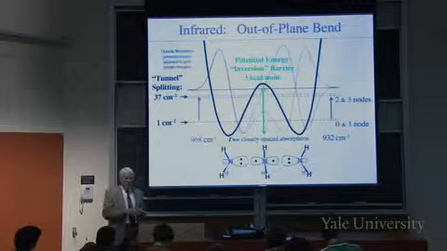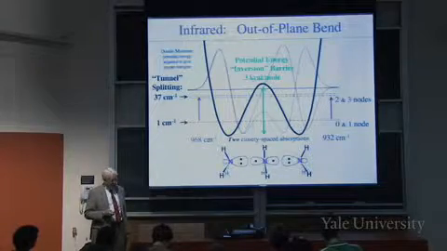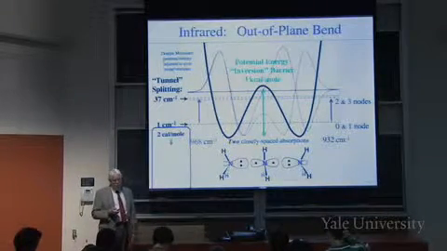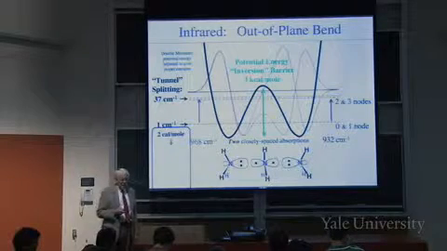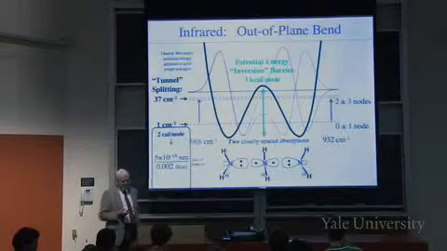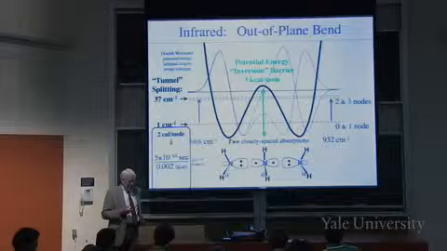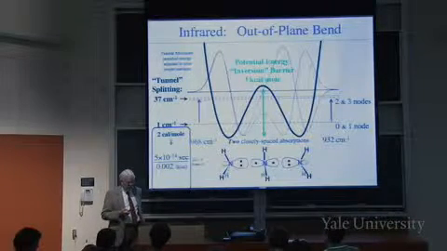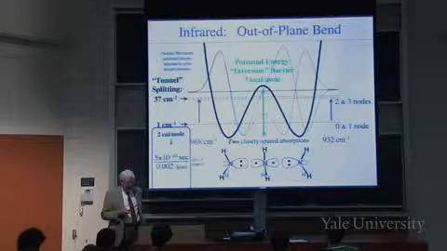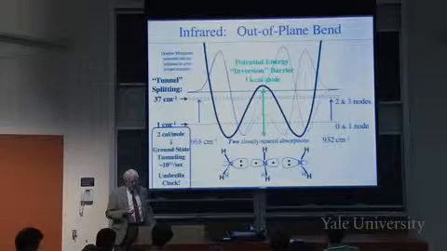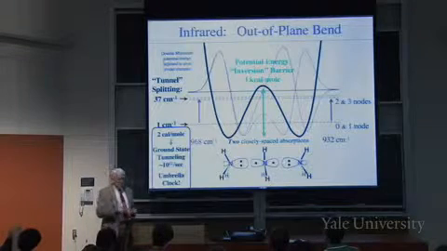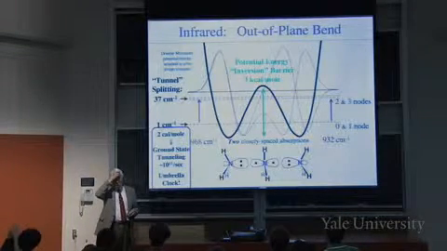But we can translate that into the tunneling frequency when you're down in the lowest energy levels. How fast does it go back and forth? And you remember how to do that? One wave number is 2 small calories per mole, not kilocalories, and we use that thing that we talked about in lecture 9 about how to go from splitting to tunneling rate. And it turns out that in the ground state, in the lowest energy state, ammonia is flipping back and forth 10 to the 11th times a second.